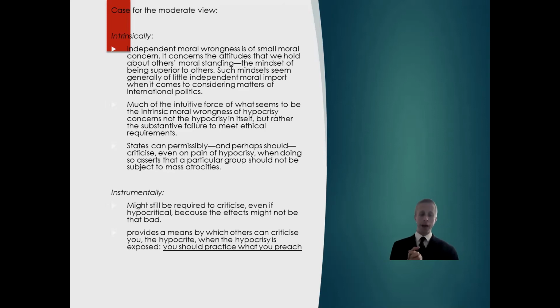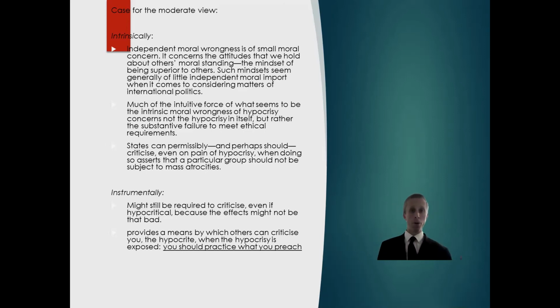To illustrate this, consider the following case. Suppose that the UK ignores mass atrocities in Yemen because of political interests, which a large party has done, but then criticizes mass atrocities in Syria and others' failure to respond to the situation in Syria, again, which a large party has done. Now, it seems that it should criticize in both cases, in Yemen and in Syria. But suppose that it has already failed to criticize the atrocities in Yemen. It still seems better that it accepts that it is acting hypocritically and still criticizes the mass atrocities going on in Syria, and others' failure to respond, even on pain of hypocrisy.